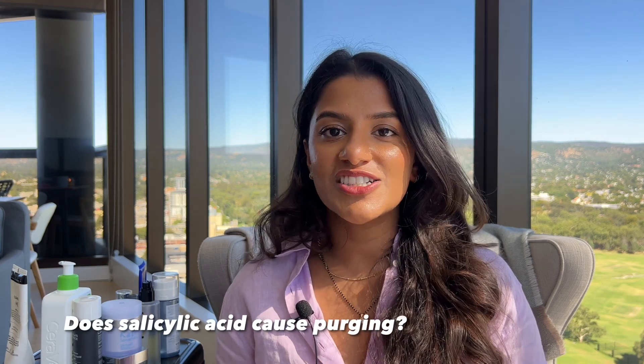The next question — which is a really good one — is: does salicylic acid cause purging? If you don't know what purging is, it's basically when you start a new active ingredient like an exfoliant or vitamin A, that causes a breakout in the short term to create less breakouts in the long term. The theory is that salicylic acid increases your skin cell turnover rate quicker than it removes congestion from the surface, meaning spots brewing under the skin get pushed forward and create a big eruption. Whilst that's extremely distressing in the short term, after a couple of weeks or months it does clear and you get the benefits. The way to prevent that is to introduce these actives really slowly — using them twice a week and then building up your usage.